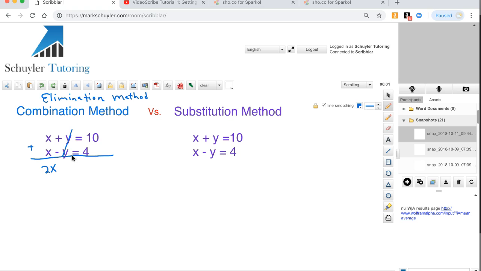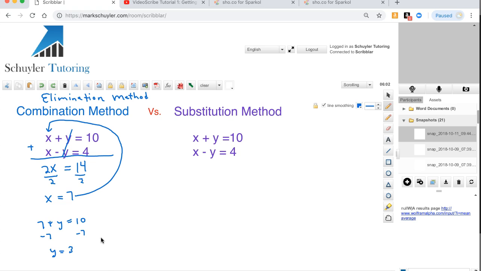So they're gone. And what do we have left? Well, we have to add the other side of the equal sign. We get 14. So we divide both sides by 2, of course. Whatever you do to one side, you have to do to the other, and you get 7. Well, that's the x value of the system. How do you get the y value? Not surprisingly, you come back to whichever equation you want. It doesn't matter which one, you'll get the same answer. And you substitute in the value of x. So 7 plus y equals 10. So we subtract 7 from both sides. I think you can see y is 3.